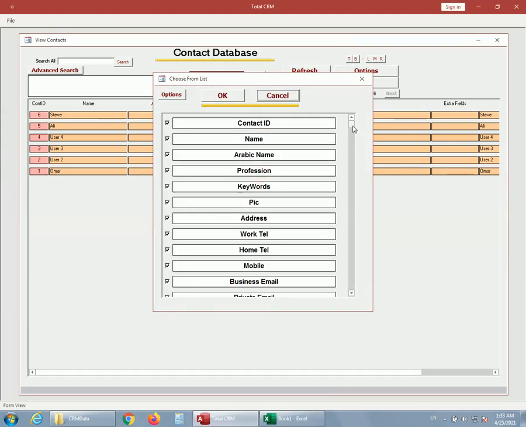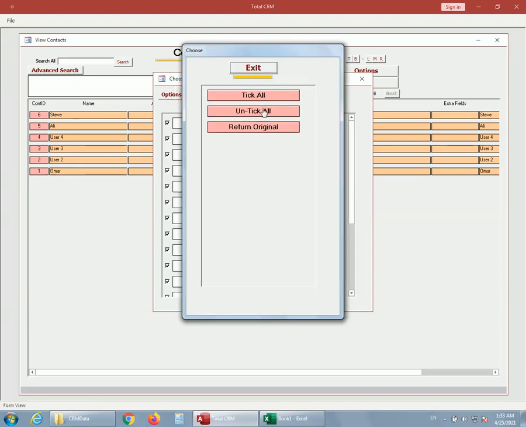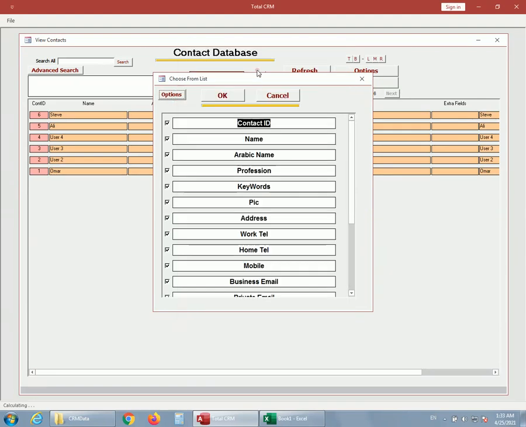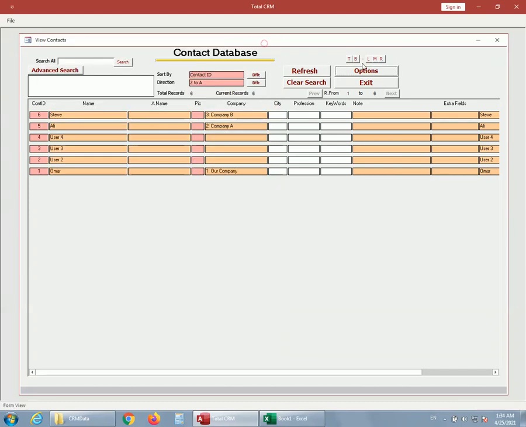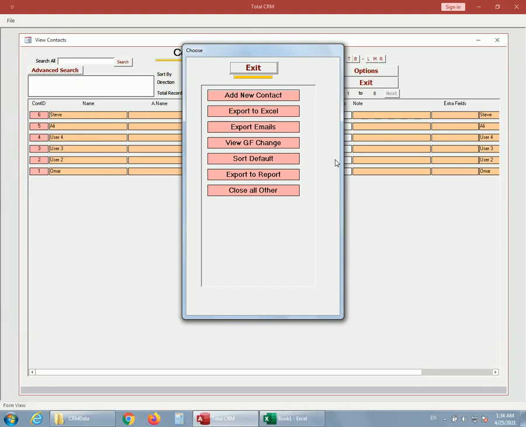This will ask you about the fields you want, options, tick all, untick all, or return to original. And if you click OK, you will have the report and you can just print it. And close all other. We'll close all other pages except this page, the database page, and the main page.